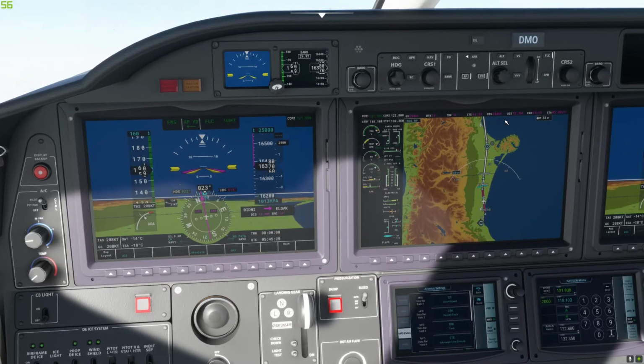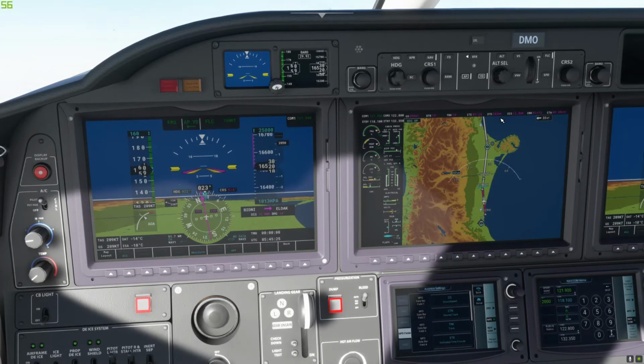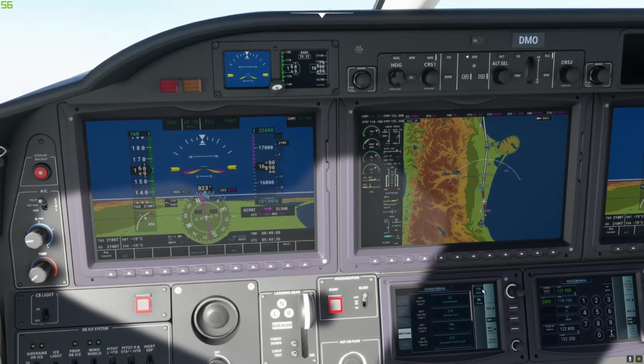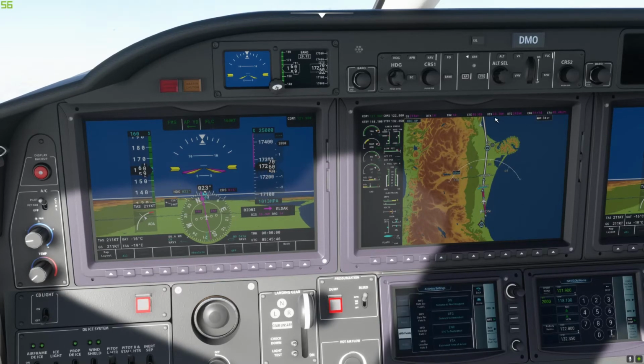Distance to go to destination, or at least for the rest of this flight plan, is 243 nautical miles. And the distance to the next waypoint is 11.8 nautical miles, so I should probably swap those around. And then remaining en route time is 1 hour 14. So I think it would make more sense to swap those around. So let's do that now. So we can go down here and put distance to destination there, and distance to next waypoint there. There we go. So now we've got time, distance, distance, time.